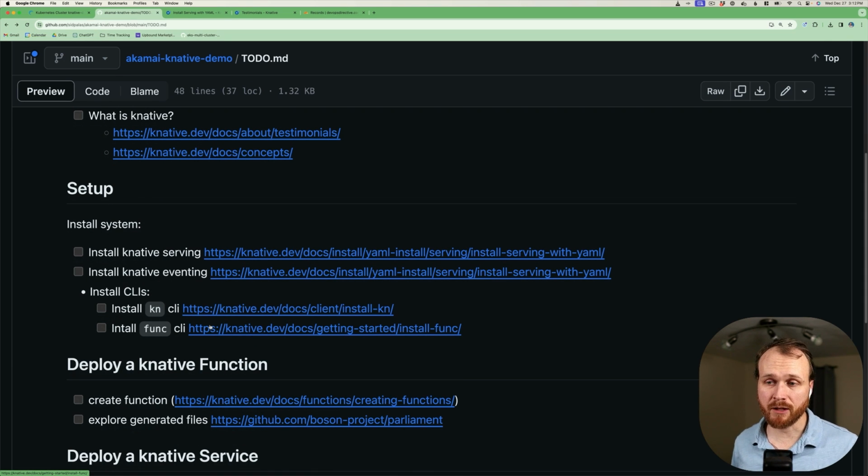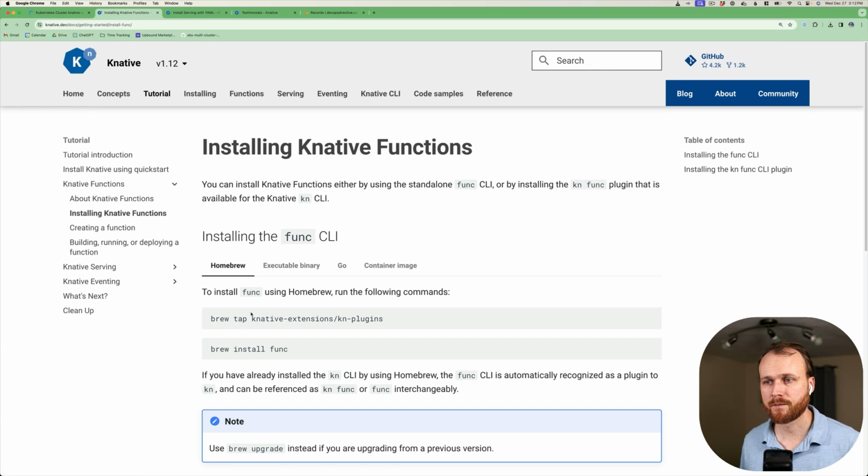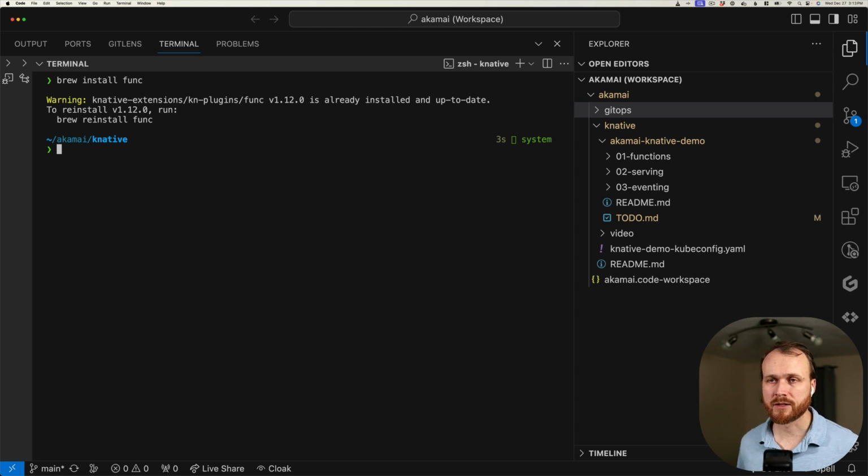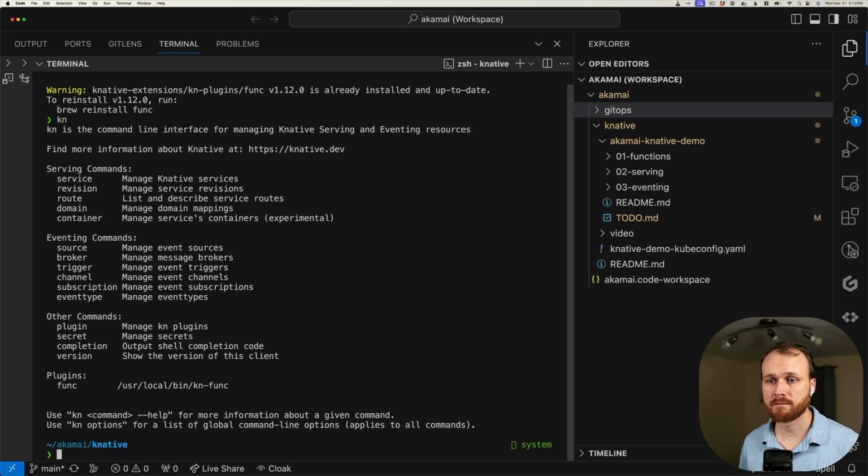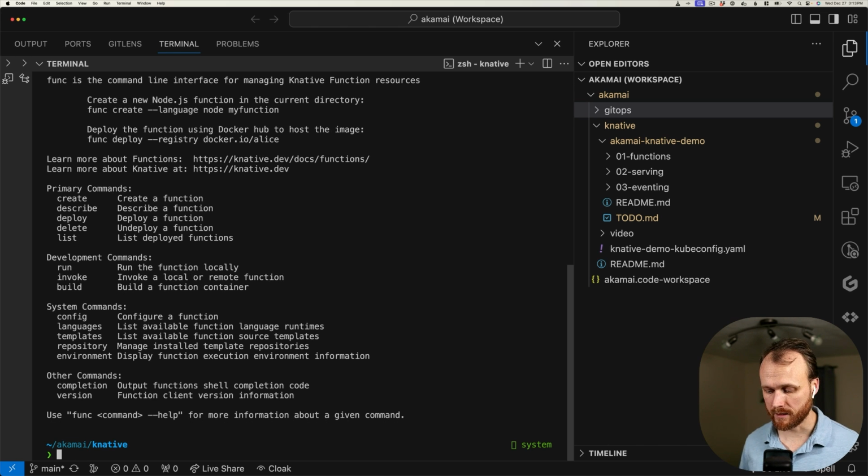Similarly, there's a specific command line just for the functions component, which is a subset of the serving components that I'll install here. It's in a separate tap. So you do brew tap knative-extensions/kn-plugins, and then brew install func. Once again, I've installed it ahead of time. And so now I have the Knative CLI as well as the function CLI available in my command line.